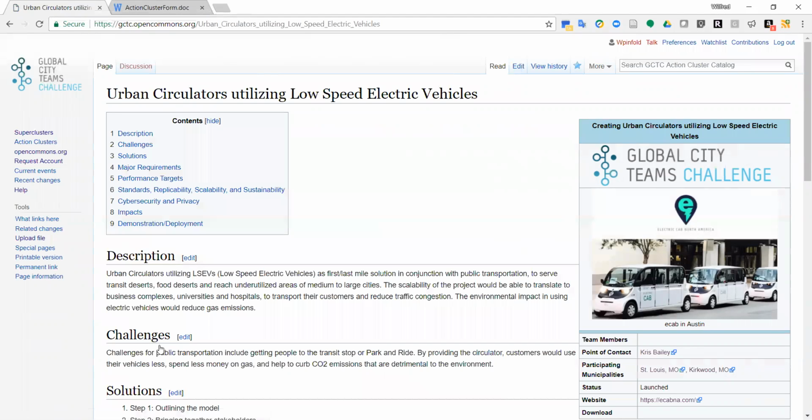Hopefully that is clear. If you have any issues with this, please contact myself, Wilfred Pinfold, from the login page or Sokwu Ri at NIST, and we will try to figure out what issues you have and get your page up. We're eager to get action clusters entered into the catalog for all the pages, and we look forward to seeing the results of your work. Thank you very much.